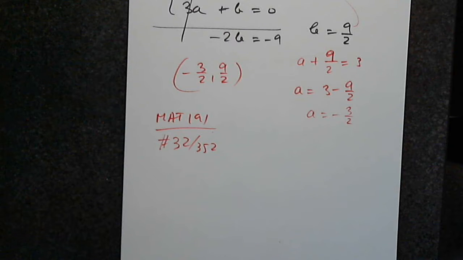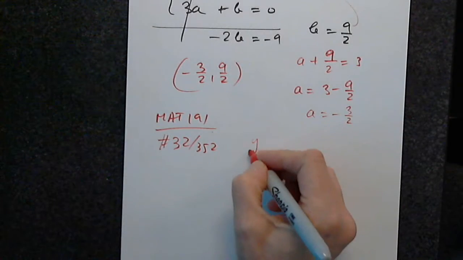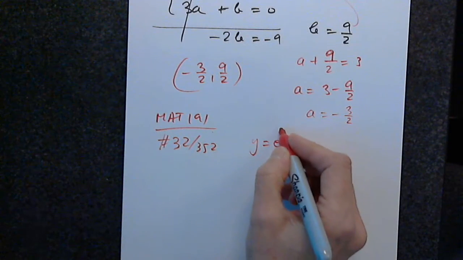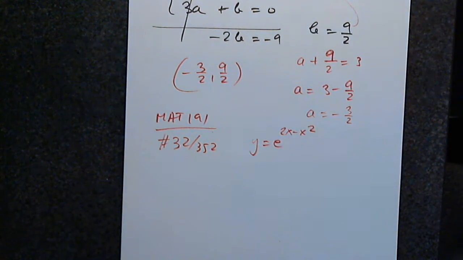I do have a question. 32 on 352. It's a simple question, but for some reason, whenever I see e to a number times x, it throws me off. With this one, we want to graph it, the whole spiel. Is that the one you meant, Justin? That's the one I said, but maybe that's why I got only half points, because it's not the problem.